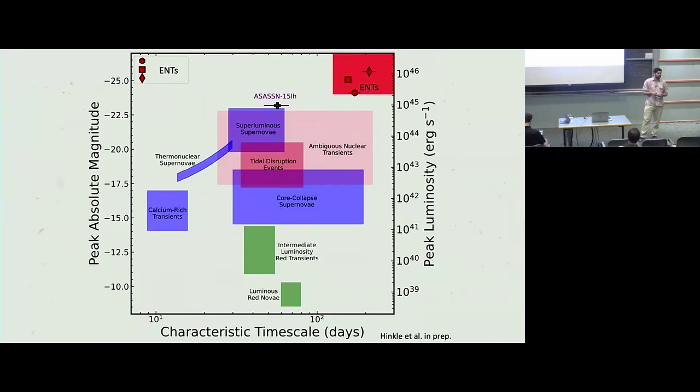They do all seem to show some evidence, whether that's from host galaxy modeling and comparing the UV or X-rays, of having a pre-existing AGN. But unfortunately, for most of them, we only have the one spectrum. We have no idea about the spectral evolution and things like that. But they are broadly similar in that they have broad lines, they have blue continua, things like that. When you say broad, like how broad? I think they're about 5 to 10,000 kilometers per second. So, consistent with AGNs or TDEs broadly.